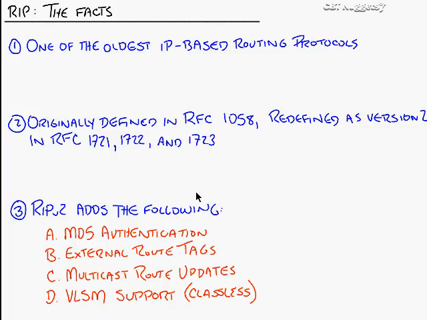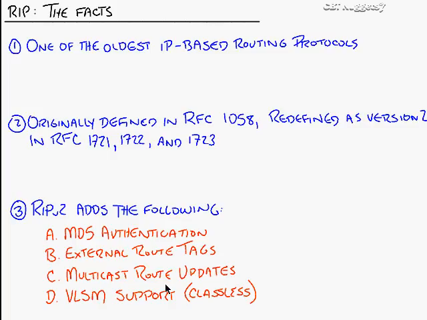And this is what RIP version 2 adds to it. Number one, the long-awaited MD5 authentication. Before they had this, RIP was just begging for somebody to attack it by just opening a clear text sniffer and finding out the password and then injecting rogue routes and goofing up the routing table all around the network. It also added support for external route tags. So when you do a show IP route, you can tell, hey, that's a redistributed route into RIP. It's been received from some external network.